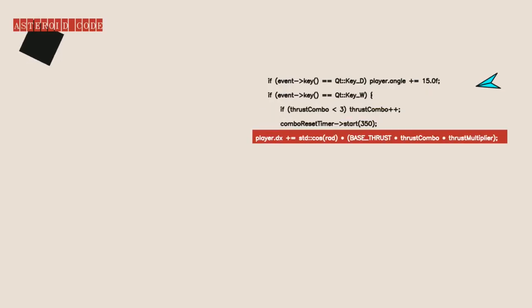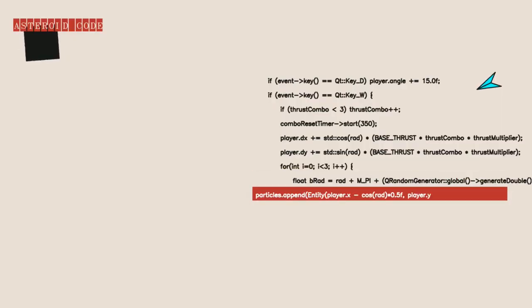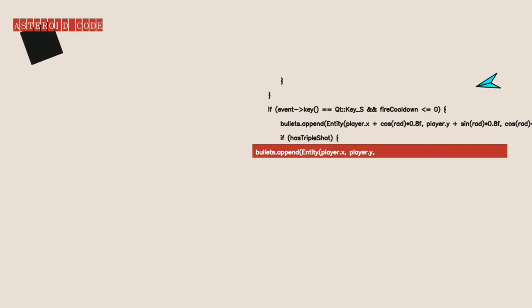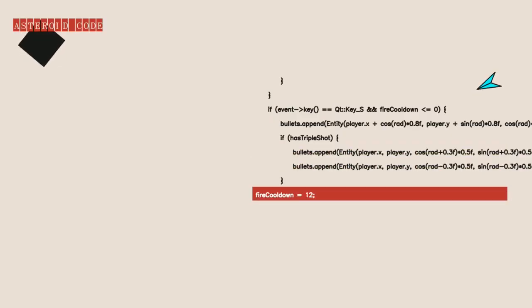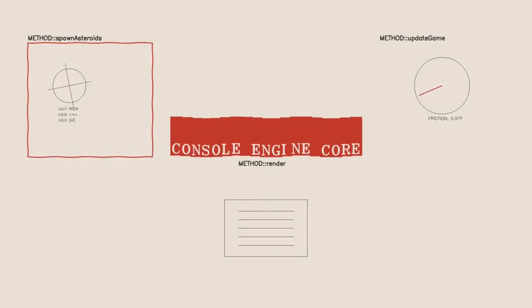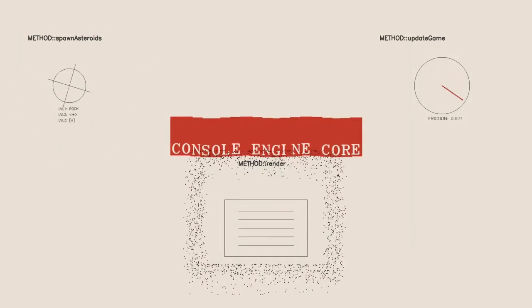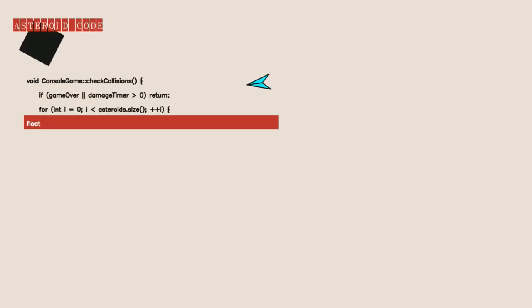This is how you build scalability. Today it's a triple shot. Tomorrow, the same architecture can be applied to shields or warp drives. What we've built here isn't just a clone of the 80s arcade game. It's a testament to what happens when you stop looking for the easy way and start looking for the right way. By building this engine from scratch in C++, we've learned about physics, render loops, and memory management, more so than you would ever do dragging a prefab into a modern engine.